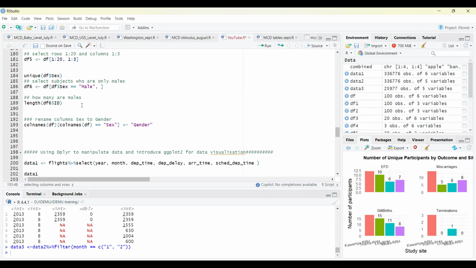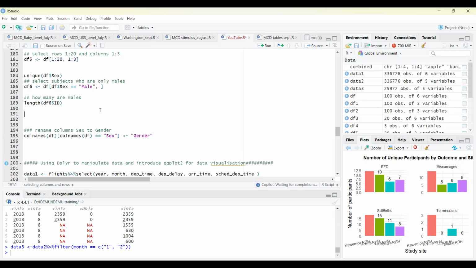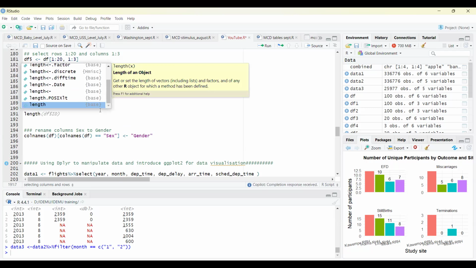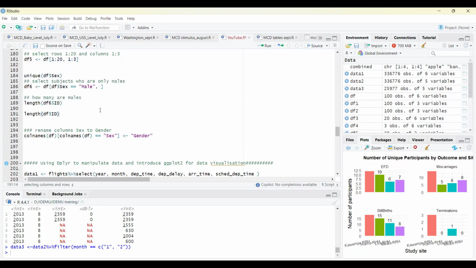So, for example, if I want to know how many males are in the data set, I can just use the length command, and I know the length of unique IDs for males, where DF1 sex is male.